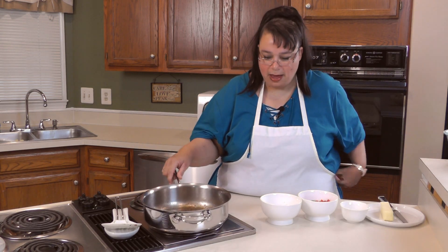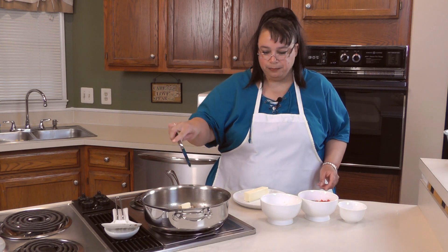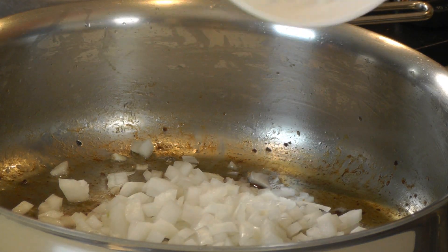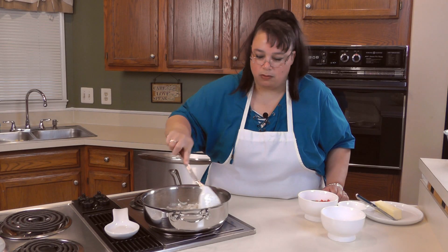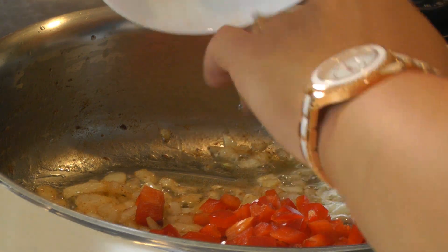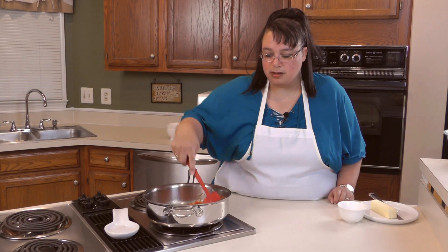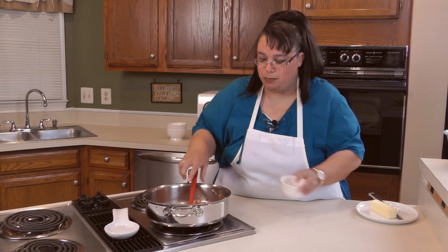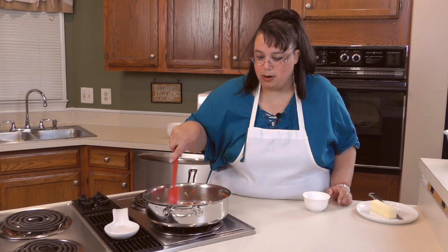We have our pan on medium heat with all the bacon grease. We're going to give that bacon grease a little friend — a little piece of butter. We're going to throw in one chopped medium onion and cook that until it's a little translucent, taking the raw edge off. Now that the onion has softened, we're going to add a small red bell pepper and cook that a bit. Then we're going to put three cloves of garlic in there. You don't want to put your garlic in too soon because it'll burn and get bitter.